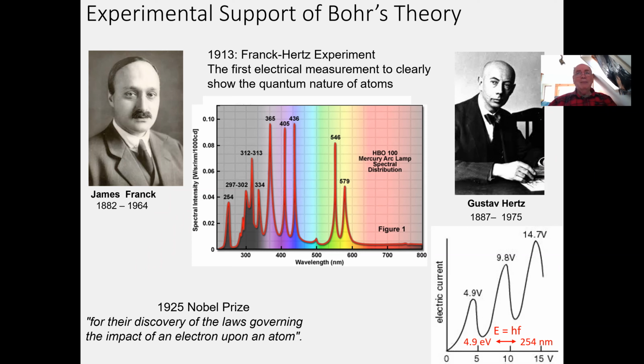We know that's not happening. Clearly, that's not happening. Atoms exist. So therefore, I just postulate that there must be these stable orbits. It's really as simple as that. He had no explanation for it. He says, you know, it must be so, right? I don't know why. Which is done, of course, all the time in science.